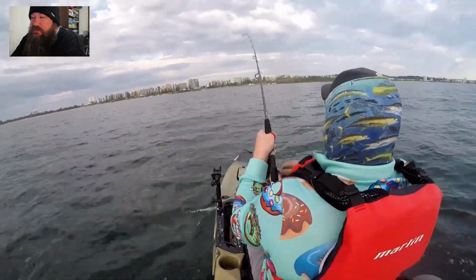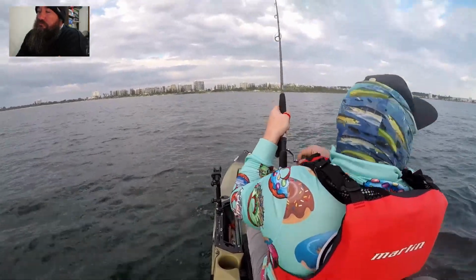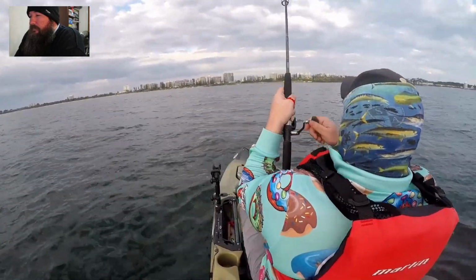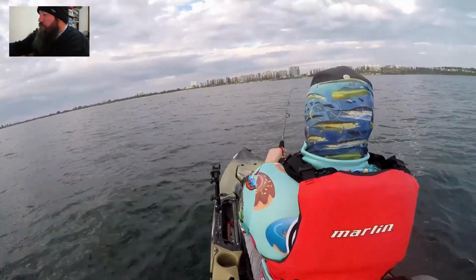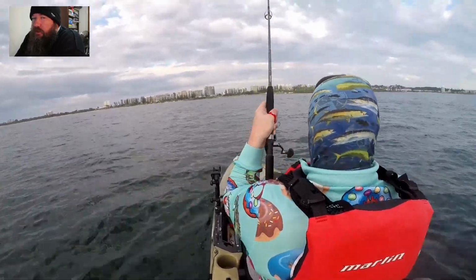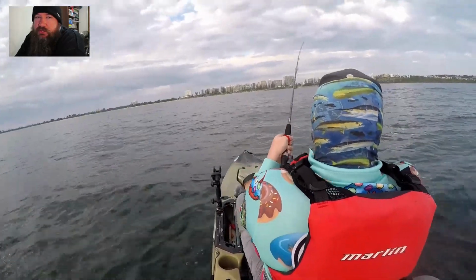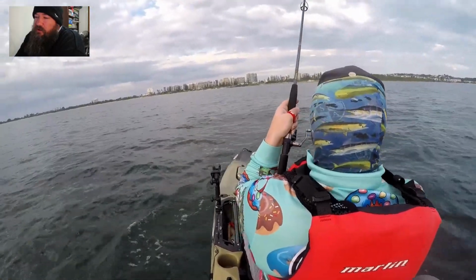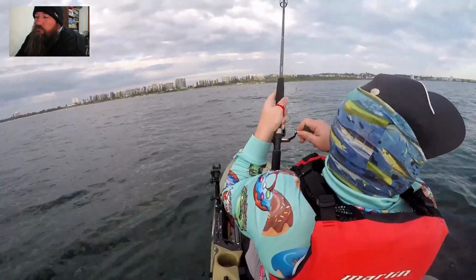So fishing a 4,000 size spinning reel. I think the rod's about a 6 to 8 kilo. There's a big school of bait here. Massive. Big pump, amigo. Just underneath me there's a huge school. Yeah. So we've been chasing bust ups all morning. There was plenty of tuna around. They just weren't that interested in what we were throwing, or we just weren't in the right place at the right time. Like it was a real weird hit and then it went down.